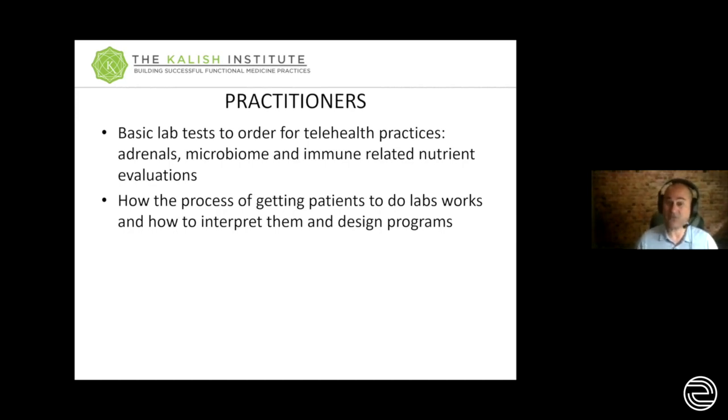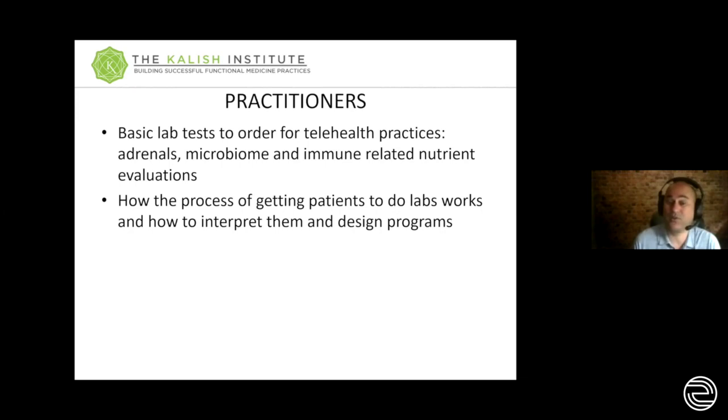So anyways, we can test for all of these things, and you can get a patient's immune system to max out. You can also improve fatigue. You can also improve sleep problems. You can also improve people who have weight loss resistance by doing these labs, right? So it's a lot more than just immune function. That's just probably the most important thing in people's minds right now today. And then the process of getting the patients to do the labs works in a pretty simple way. If you explain it really clearly as it relates to what their concerns are, if, for example, they can't sleep, you can explain why the adrenal test is going to help with their sleep.